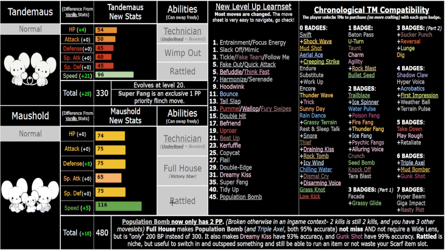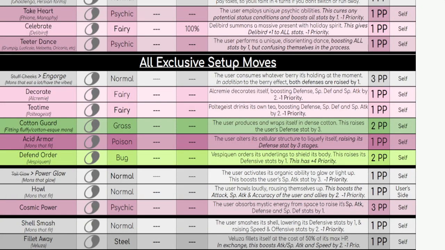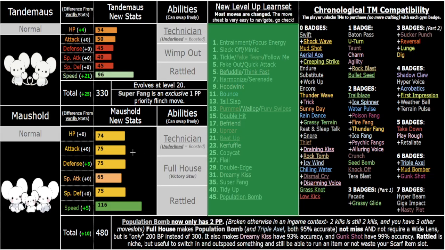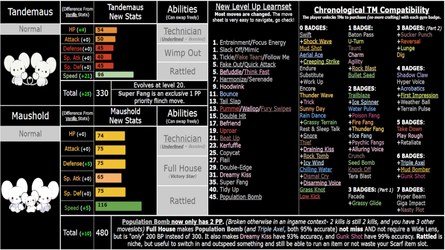Also, Tidy Up is minus priority. I didn't cover that, but any setup move that gives you speed and another stat at the same time, or gives you +2 attack or special attack, like Swords Dance and Nasty Plot, is minus priority now. So Tidy Up is also, I believe, unless I kept Tidy Up normal because it is on an exclusive Pokemon, no, it's still -1. Yeah, just for balancing reasons, because getting up a free Quick Claw, Tidy Up on a lead Pokemon versus a Taunt lead is pretty brainless, and it kind of bypasses the whole point of Taunt on the AI.